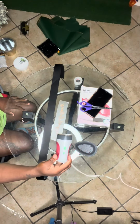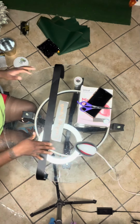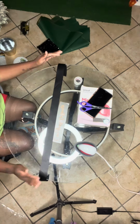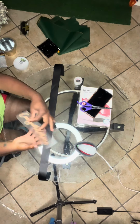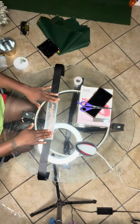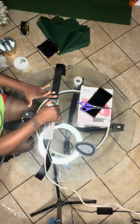The handheld is hot. Y'all see it's green. Okay, so now I use my table to make sure it's even on both sides, so I can visualize the center of the ribbon. So I just place it directly in the middle. Right there. Congratulations. And we just press it on.